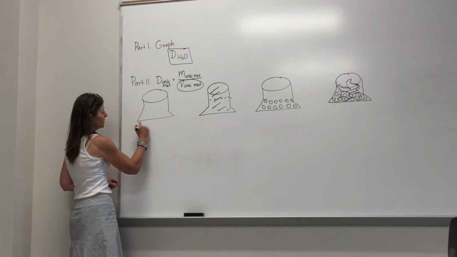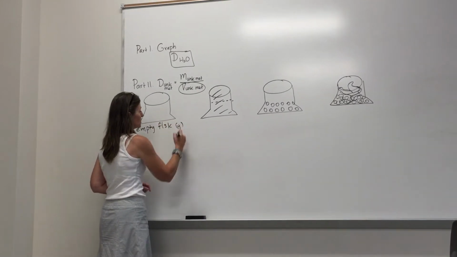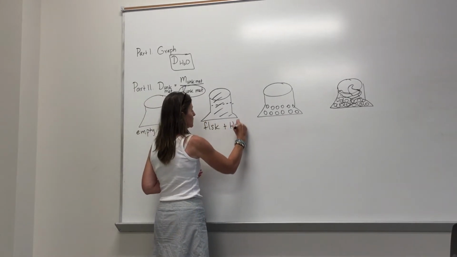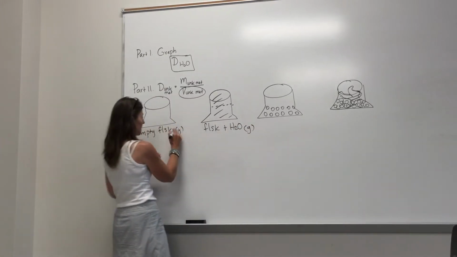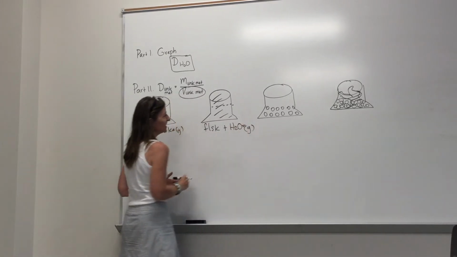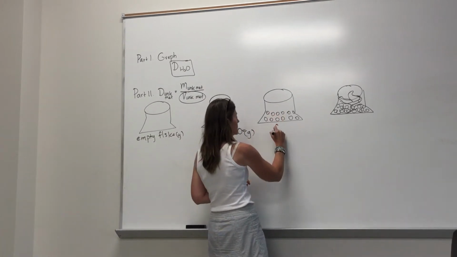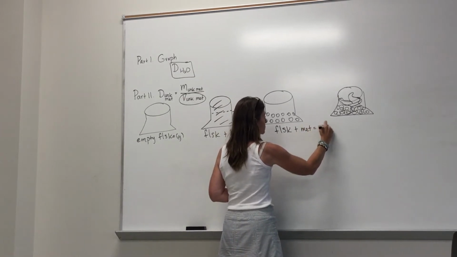We've got an empty flask that you have a mass for, and then we've also got a flask here plus water that's completely filled with water, and you have a mass of it as well. That's not gas, that's actually a mass. I'll put an equal sign there. And then here we have a flask that has the flask plus the unknown metal that you had, and there's a mass with that too.